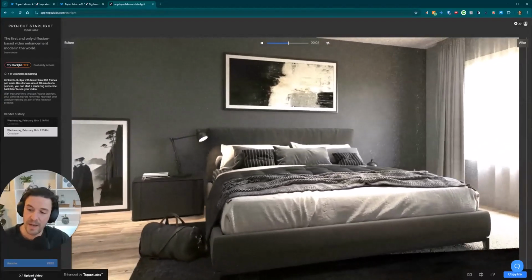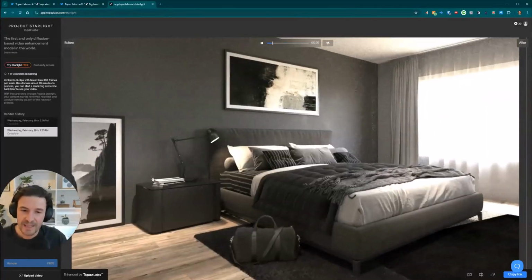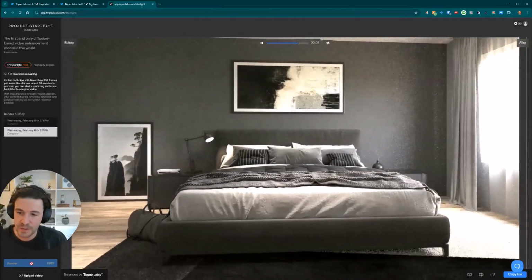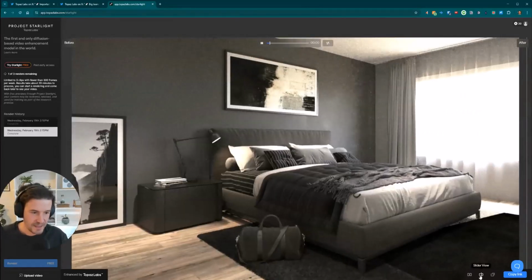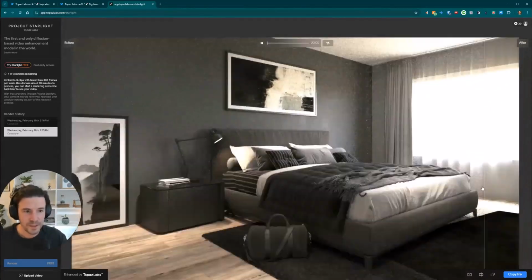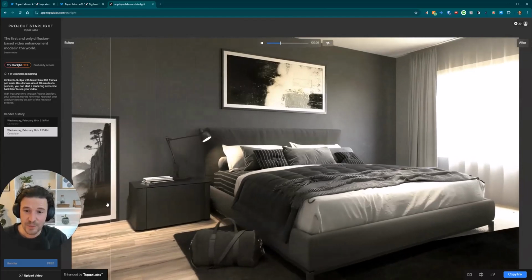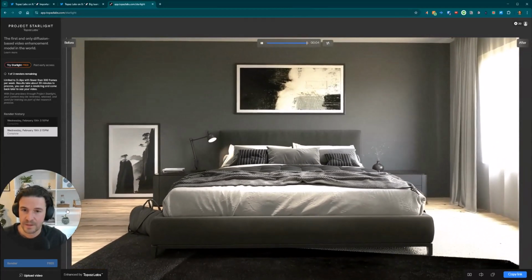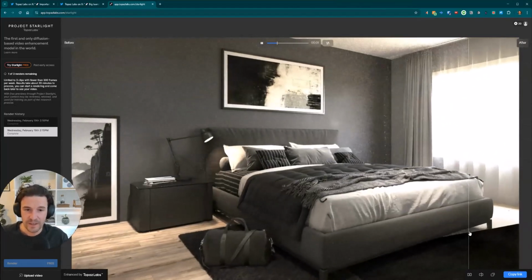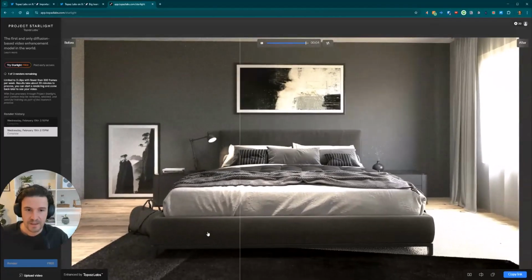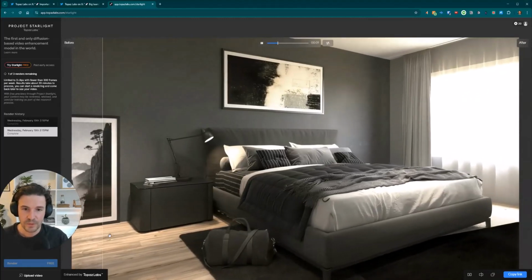When you get into the web app, you just hit upload video, and here it is in all its noisy glory. There aren't any settings, so you just hit render. This took around 20 minutes, and these are the results. We're going to use the sliders to reveal the output, and I've got to say it's super impressive. There is some flickering, but going from what we had to this, obviously it's going to speed up your renders.